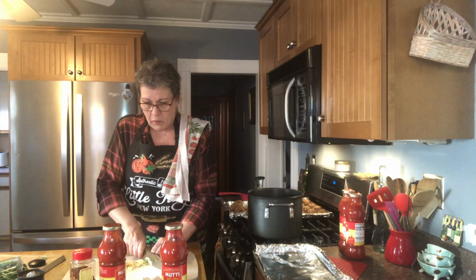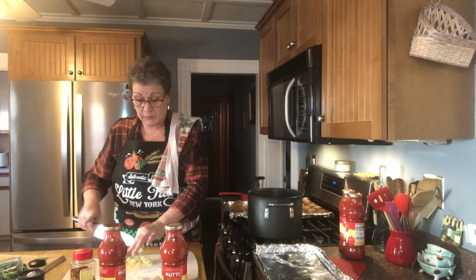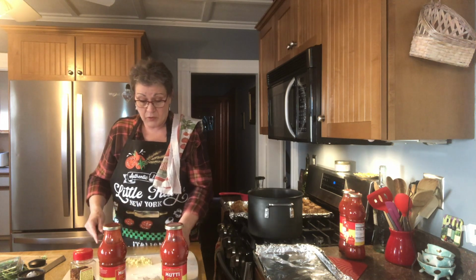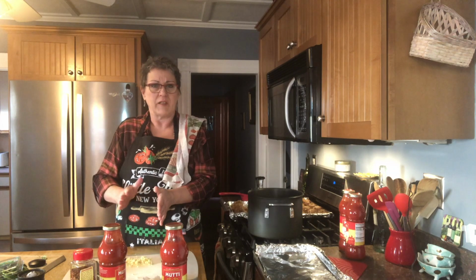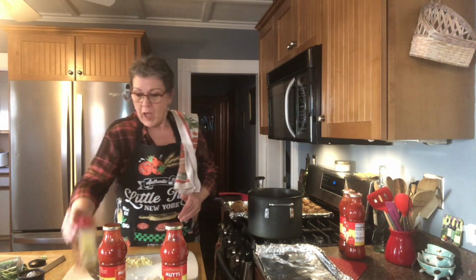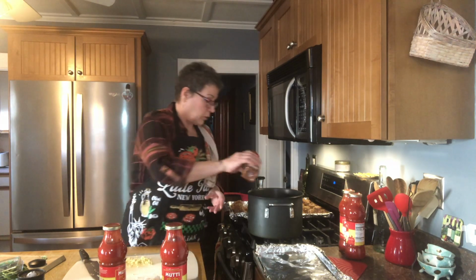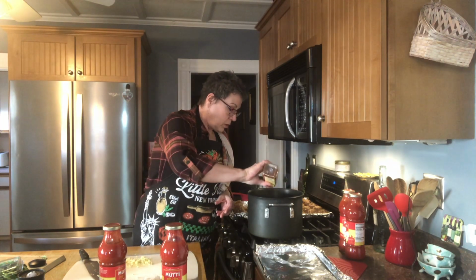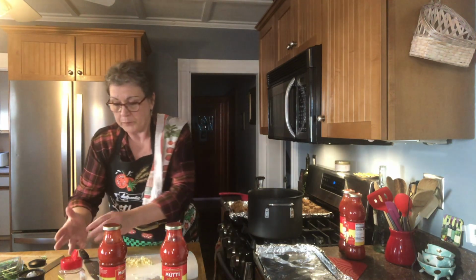So we got 4 bottles of Mutti Passata. So this pretty much will dissolve, so I'm not so worried about making the garlic as small as I did when I made the meatballs. So we've got the olive oil in the pan. I don't want the handful, I just want to sprinkle. So I'm going to sprinkle just a little bit of red pepper flake.